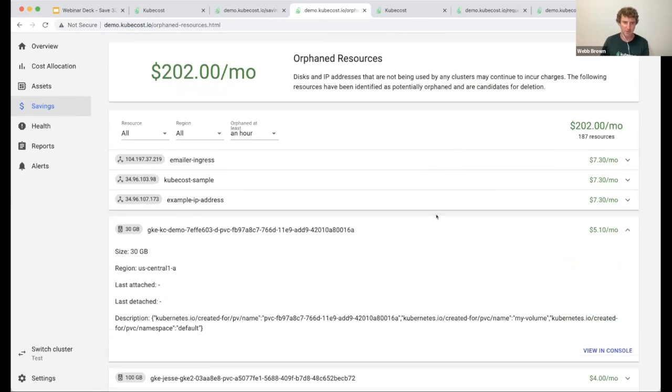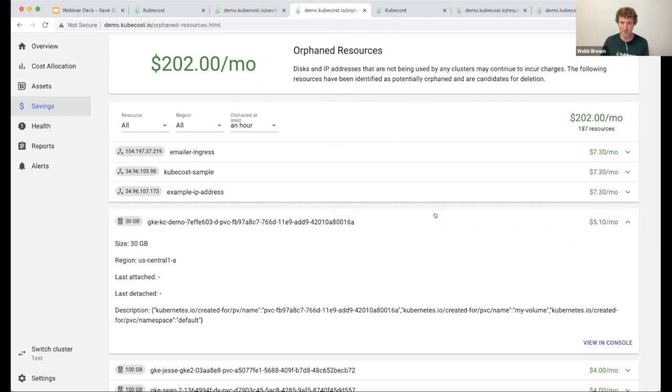So here's an example of a disk that would have been provisioned within the default namespace, but that tenant is no longer connected to that actual disk. What this is doing is going and looking at cloud provider APIs and then mapping it back to Kubernetes to see if there's any alignment between those two. And again, if there's not actually a connection or an owner, then it is deemed as orphan.